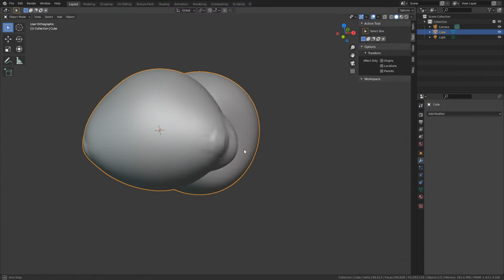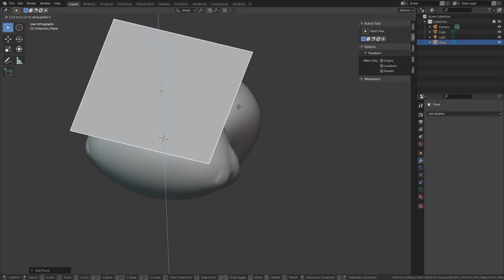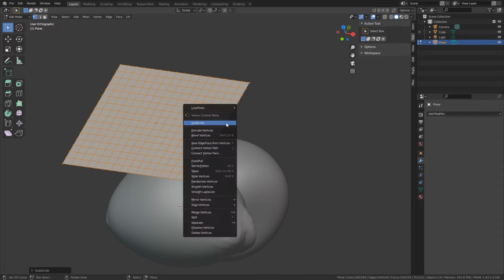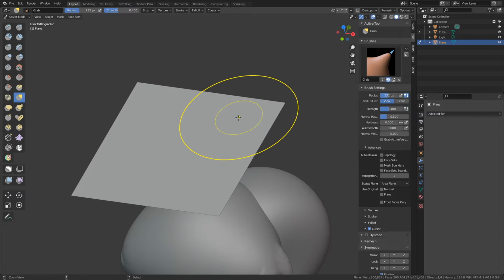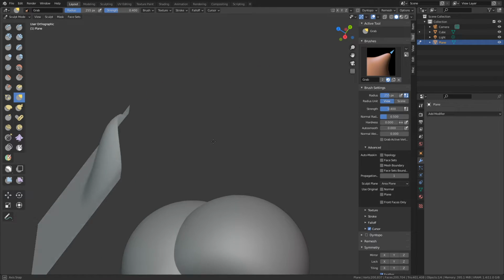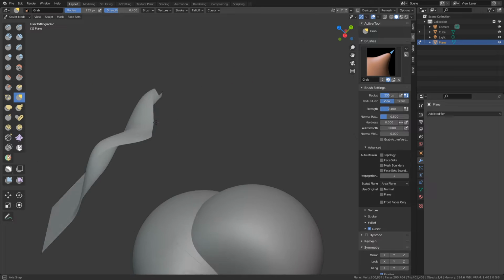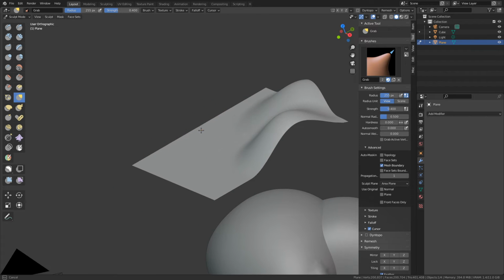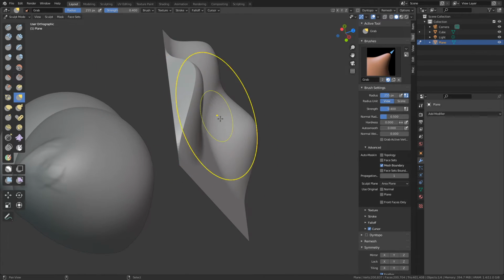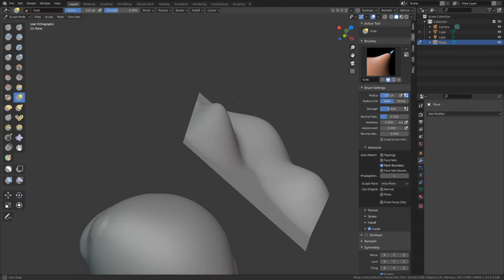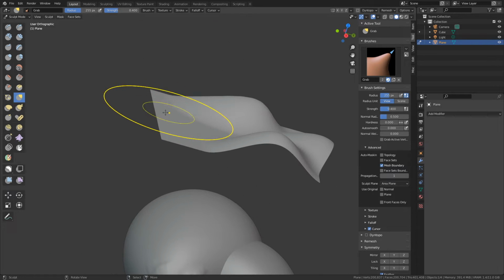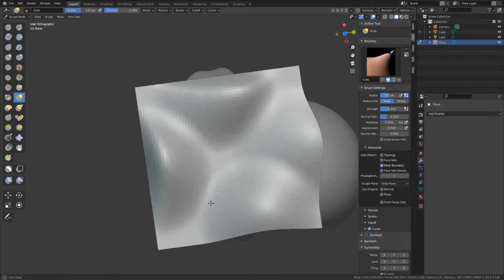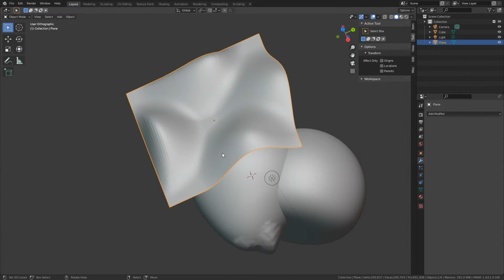Well, the next one is mesh boundary. I will create here a new plane to show you. I will subdivide it several times. Normally, if I move this, it is going to move all the edges, as you can see, all the borders of the geometry. But if we activate mesh boundary, it is going to move everything, but not the edges. We can see the borders are intact. I can move all of this, and the geometry that is open, that is non-manifold, is going to be intact. I will remove it.